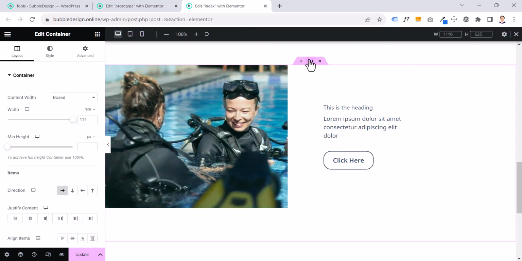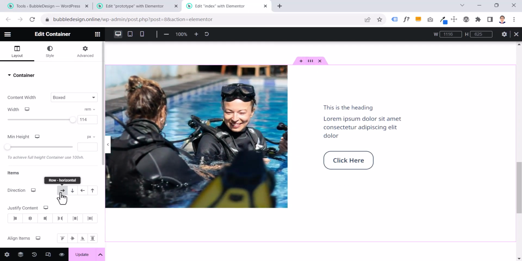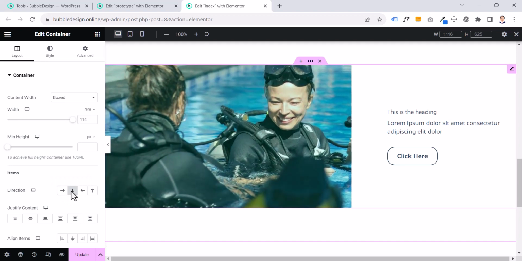The reason is that, just go to the section setting, click on section. Do you see the direction is horizontal, right? But the horizontal by default doesn't give us that look. We should make it vertical, and now it stretches all over because the default setting for vertical is a stretch.